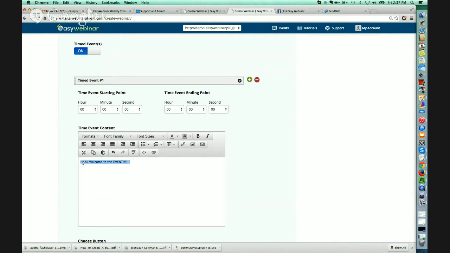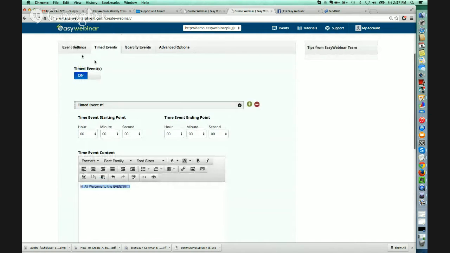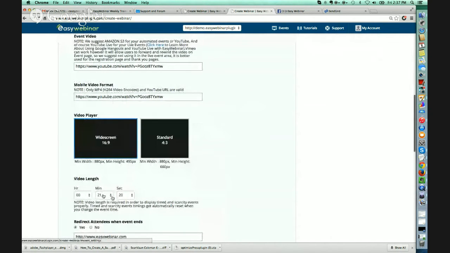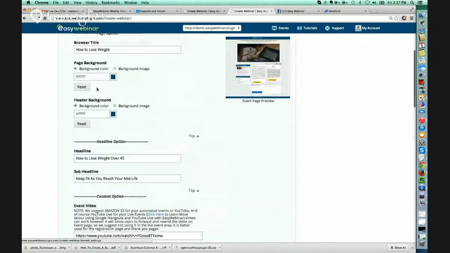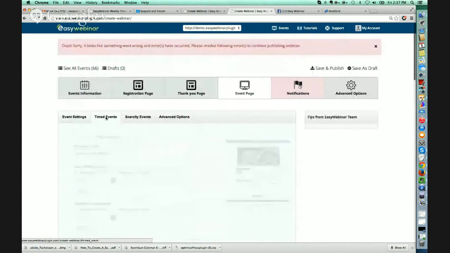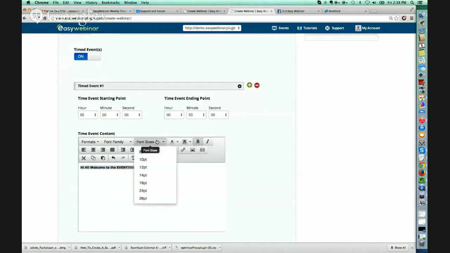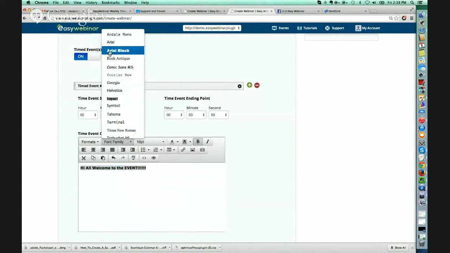So this is why you set the time element to your event. This event was 21 minutes and 20 seconds long, and the reason I did that is because I'm going to create a timed event, and timed events can be anything you want. They can be a question. Like, look, I have my very first question to the people coming to the event, just like what you guys saw when you came.